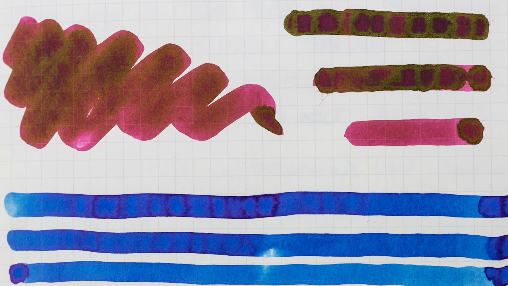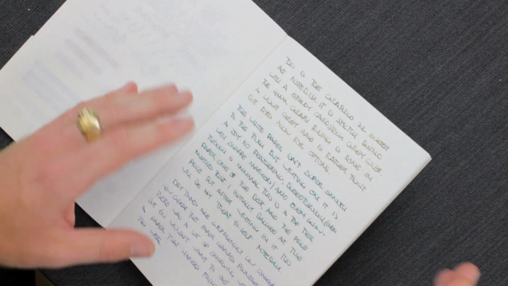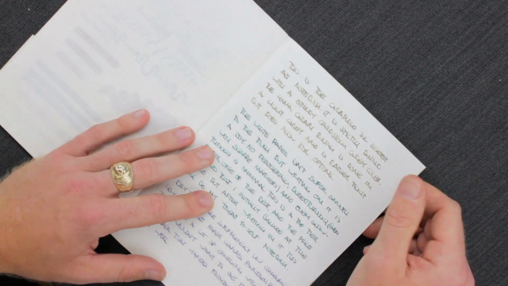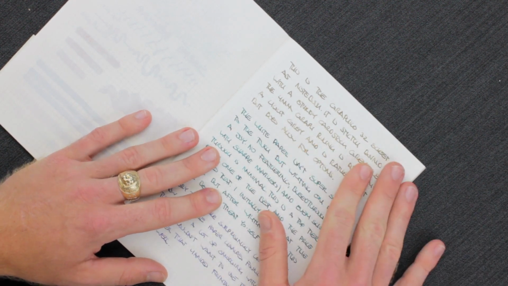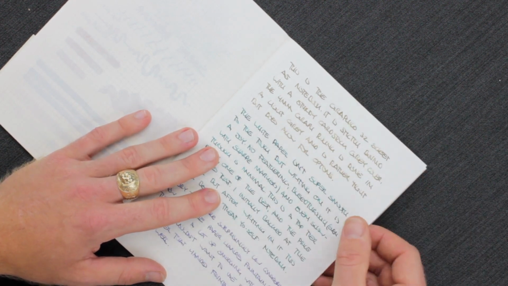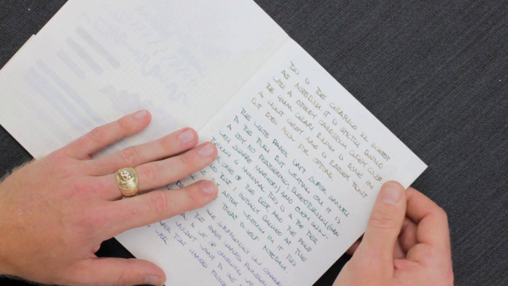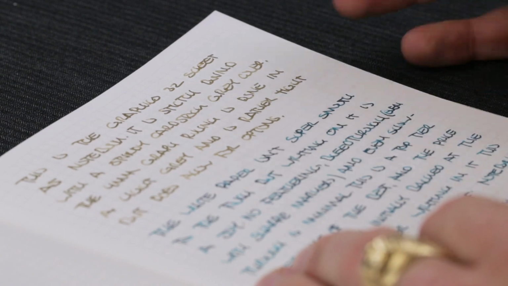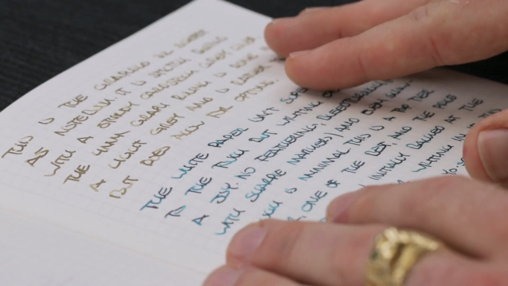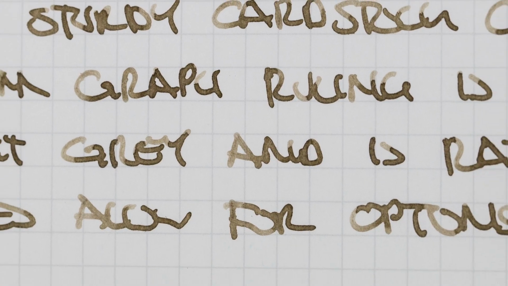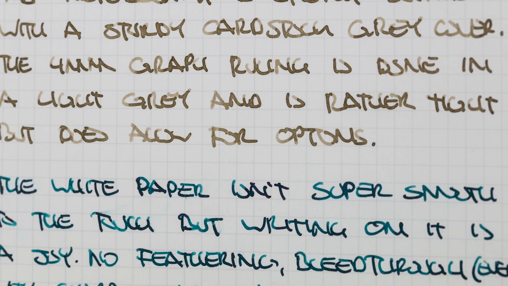For just general writing, I mentioned that it has a bit of a tooth, and normally that can create kind of a not-as-glass-smooth writing experience, but when you put the nib to this paper, it just wrote exceptionally smoothly. Normally too, if it has a little tooth to it, I find that the paper tends to absorb the ink a little more, and that kind of takes away some of the best aspects of it. This had the opposite reaction. Shading was phenomenal, sheening was exceptional. It was just a remarkable paper to write on.